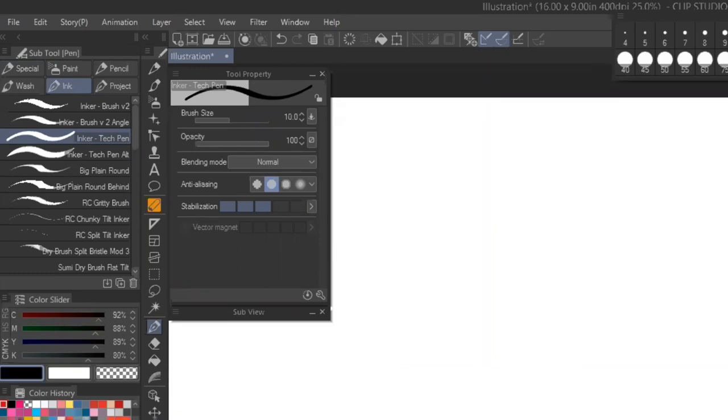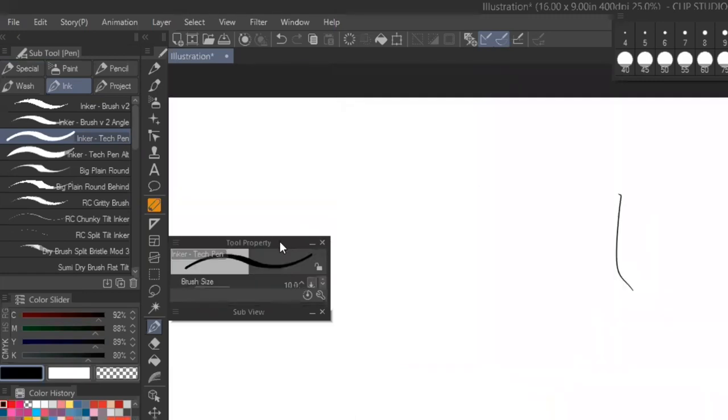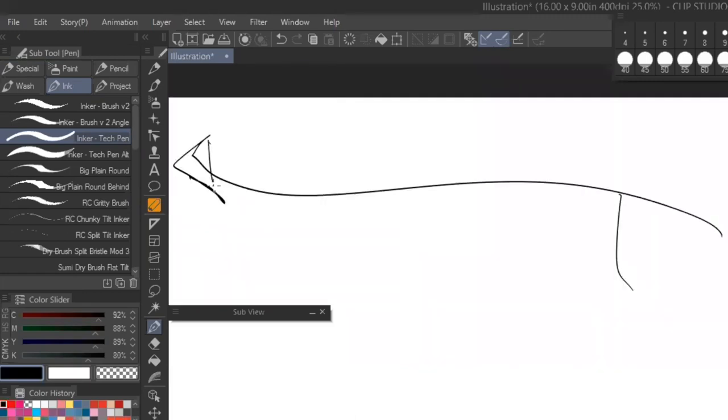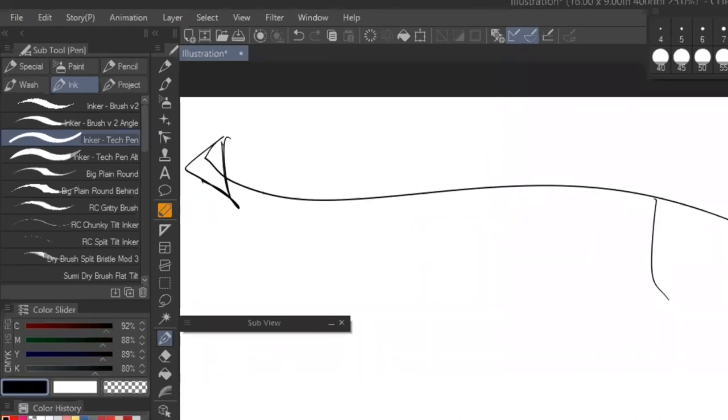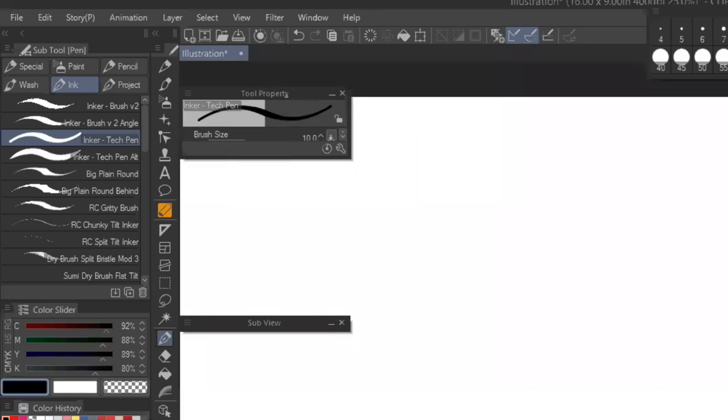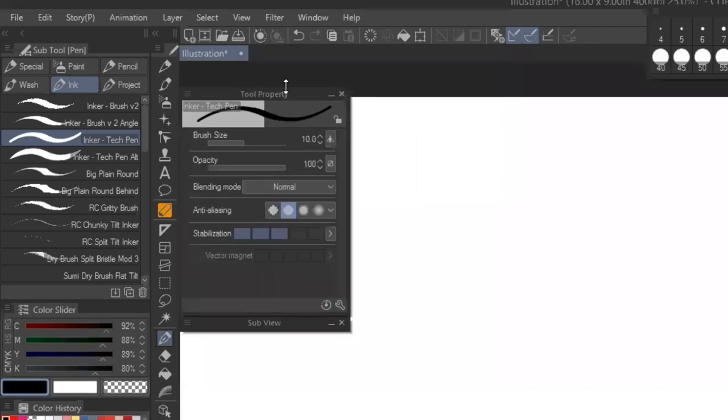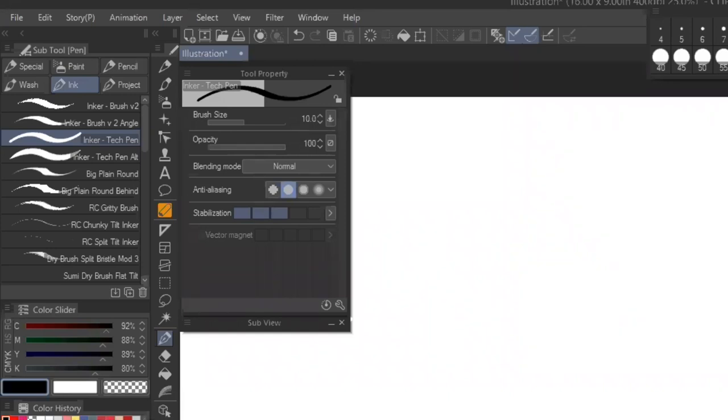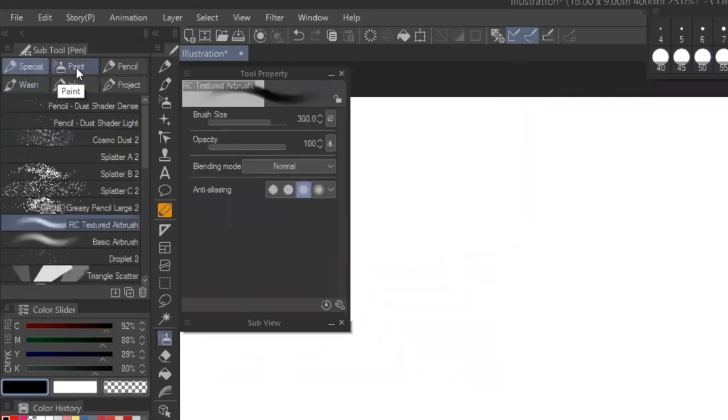The next thing that's important to know about Clip Studio, I think, is the sub tool menu, which you can see on my screen here. I don't know where it is by default, but there it is on my screen. The sub tool menu is similar to how, in Photoshop, when you shift click, I think maybe, or long hold on a tool in the menu bar, there are more tools under it. It's kind of like that, except that's where you store a bunch of your settings for that tool. So for instance, I'm on the brush tool right now, and you can see in my sub tool menu, I have tabs for special brushes, paints, pencils.